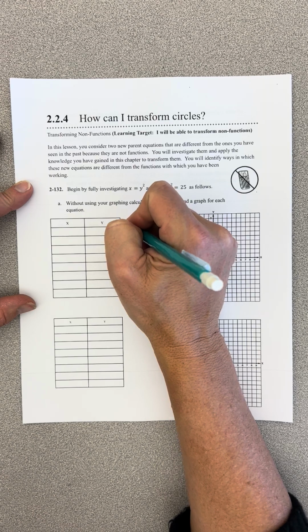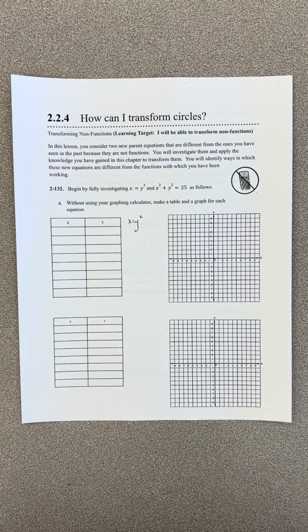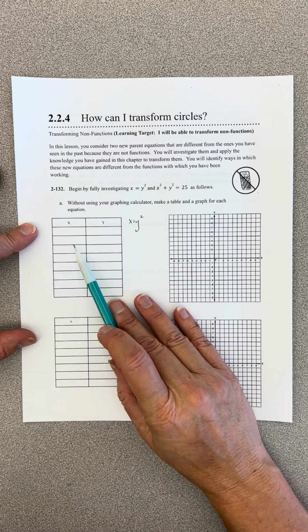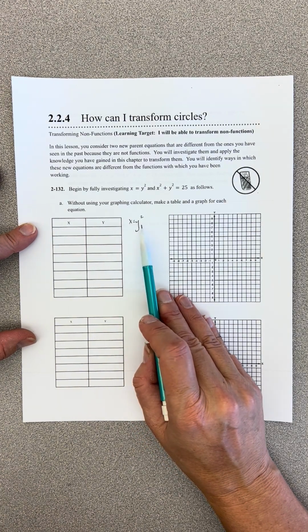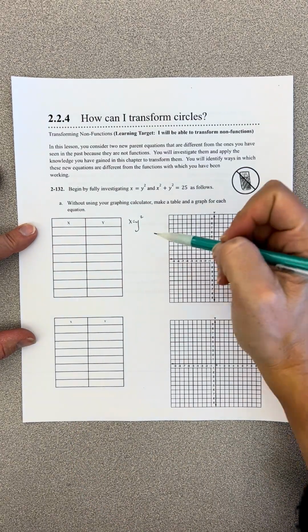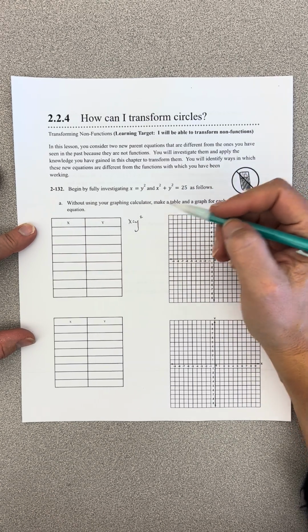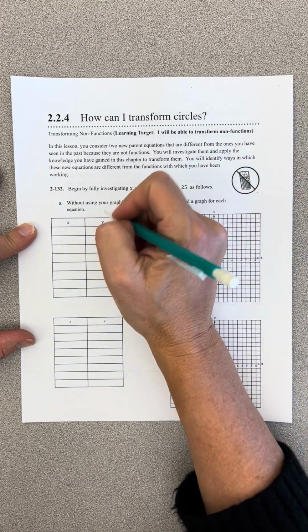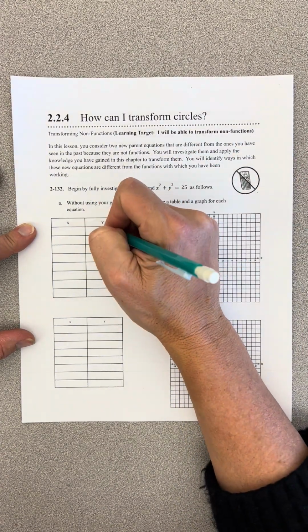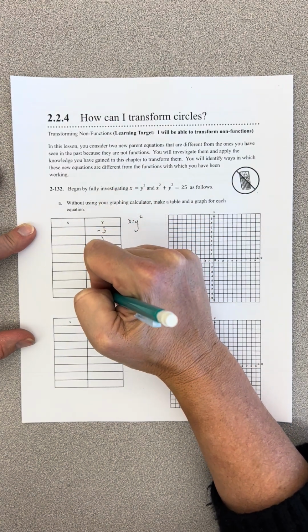So the first one I'm going to do is x equals y squared. The question always becomes, what is it easier to use? Is it easier to put numbers in for x and figure out the y? Like would I put 5 in for x and figure out what y I square to get that? Or is it easier to put a number in for y? In this instance, I think it's easier to square a y and find the x. So I think to myself, okay, what kinds of numbers can I square? I can square positive and negative numbers. So my inputs this time, which are actually your range, which is crazy because we usually do everything in the x's, we're going to go -3, -2, -1, 0, 1, 2, 3, and I can go with 4.